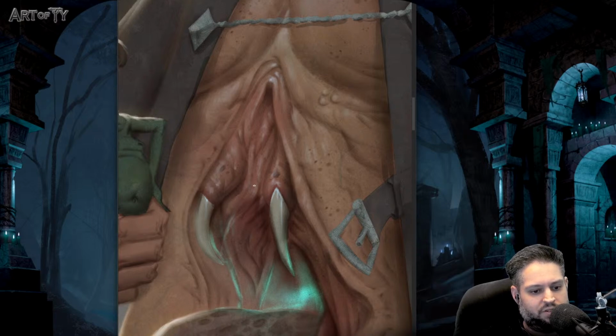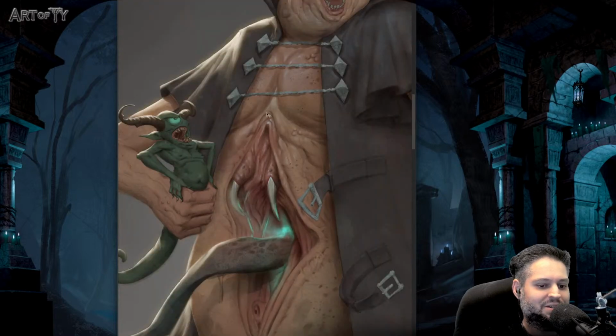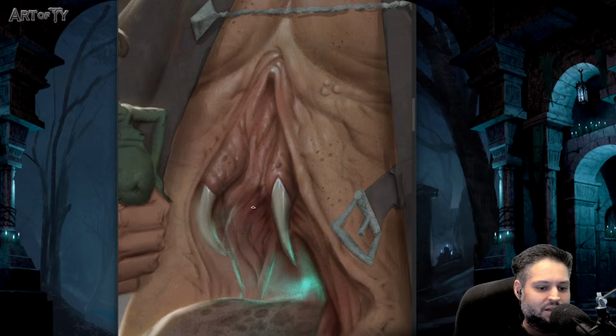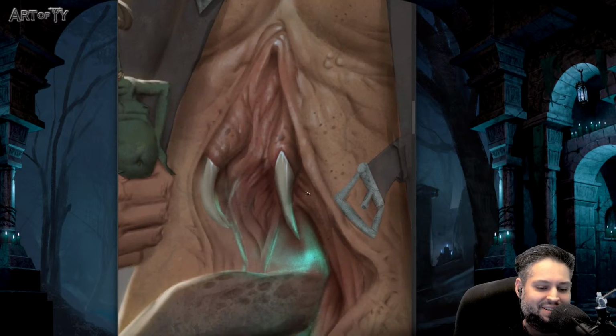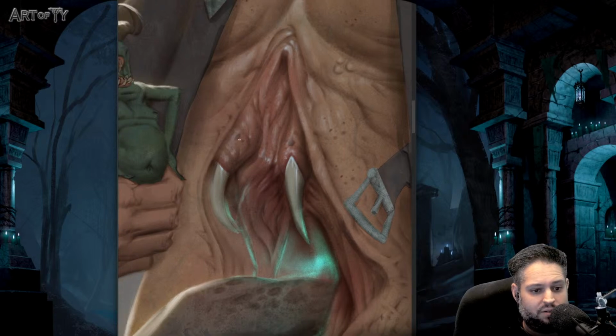I remember one time I was doing a study of a Hydralisk from StarCraft, and I was trying to get all materials to look good on it, and I was really getting obsessed with all of the cool, wet, gross materials it had. I mean, we could even have some weird drool dripping down. I don't think I want to do that on this layer, but we'll see if we maybe want to add some of that later.